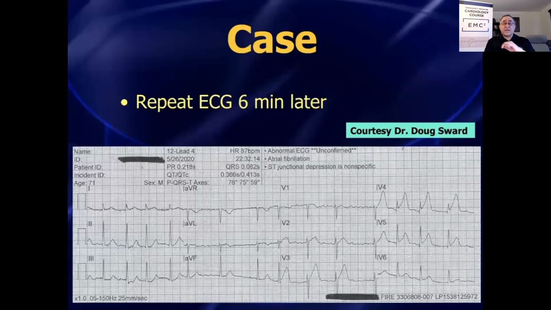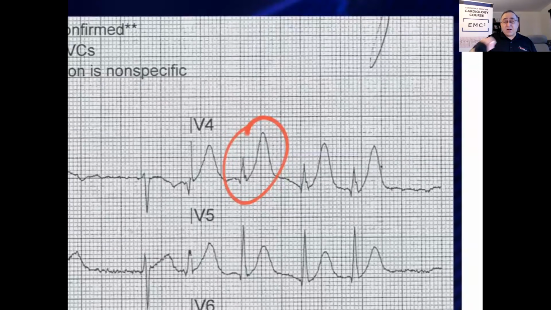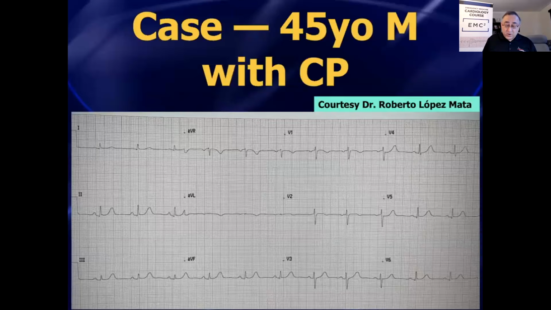So the patient goes to the cath lab. Remember what we said at the beginning of this morning. One of the things I learned from cardiology was that when a patient has an acute coronary occlusion, the first thing that happens is not ST elevation. The first thing that happens is the T wave starts to change. The T wave starts getting a little bit taller and oftentimes more straight, maybe more broad. And then a little bit later, the STs start to rise. And that's exactly what you're witnessing right here.